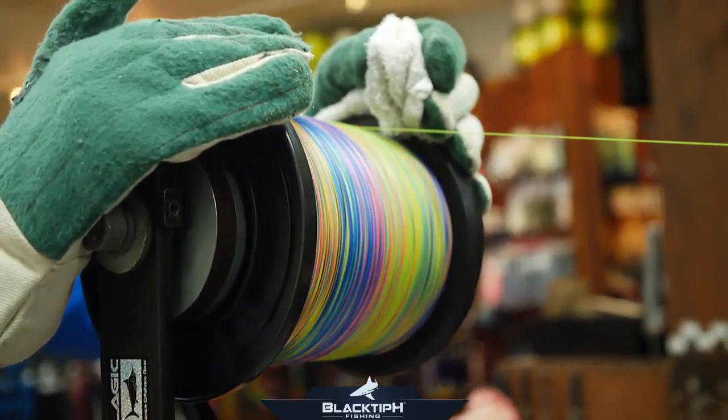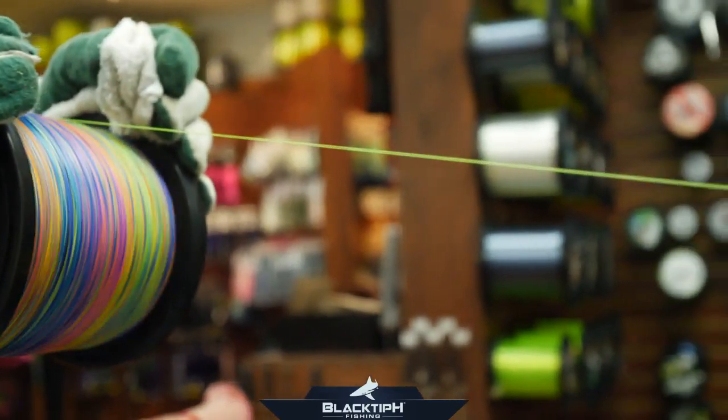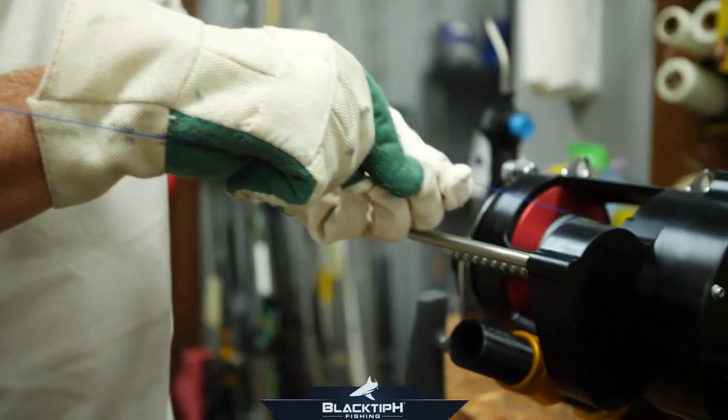Why are we using multicolored braid? Because it looks nice. It looks cool. There's no real need. No matter what, you always have to look good. Yeah, that's right. It just looks really cool.